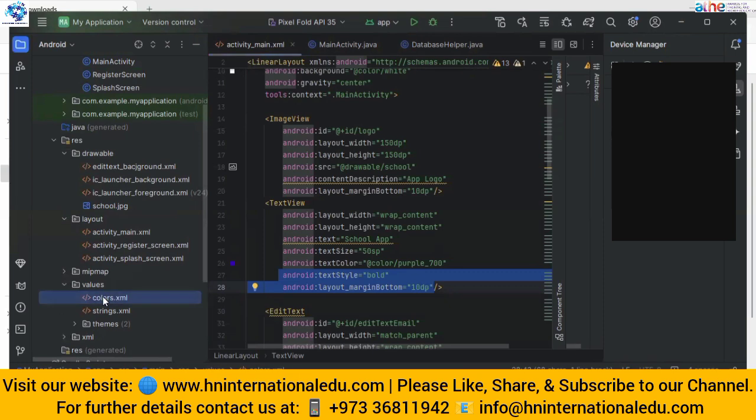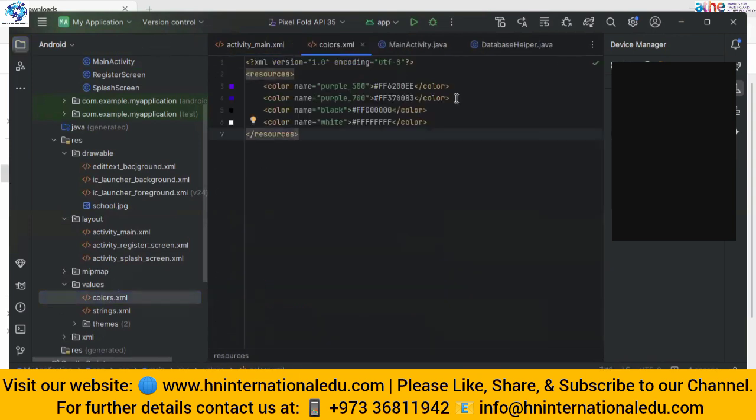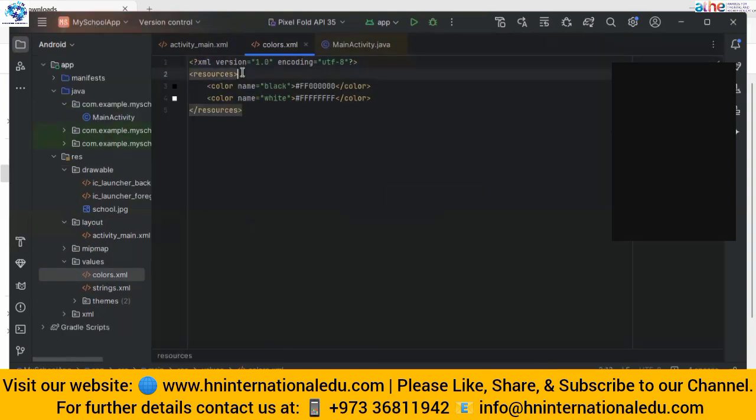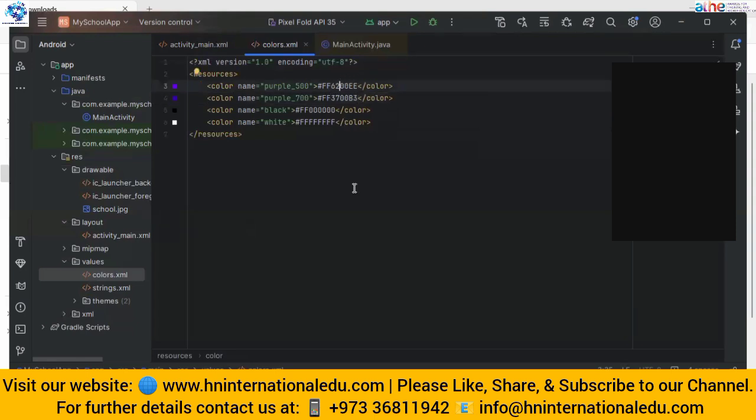I have already added two colors here, so I can copy and paste it here. You have to make it by yourself. You can take an idea from this, and whatever color you want to add, you can add here with its code, and then insert it in the file.